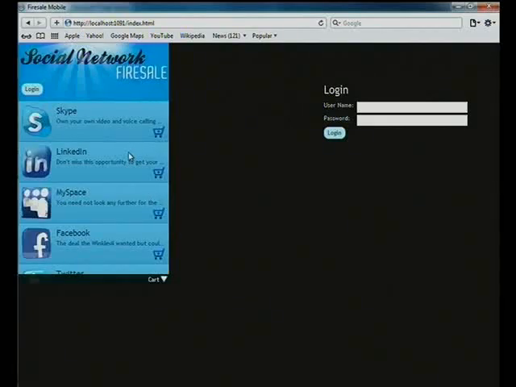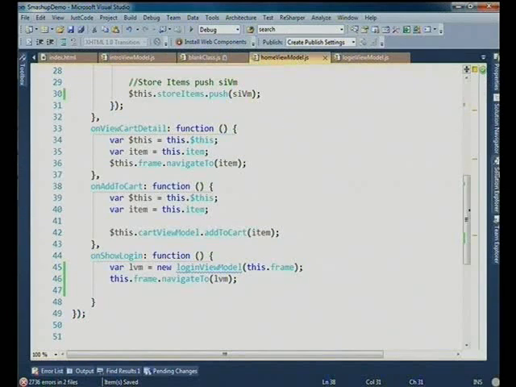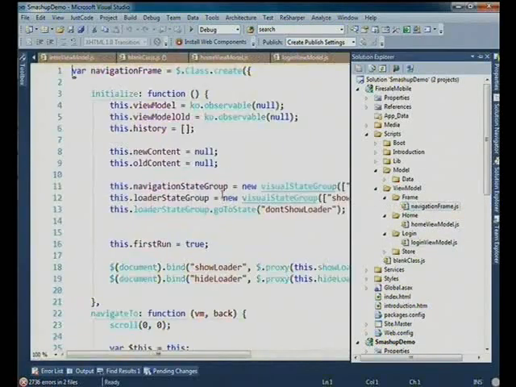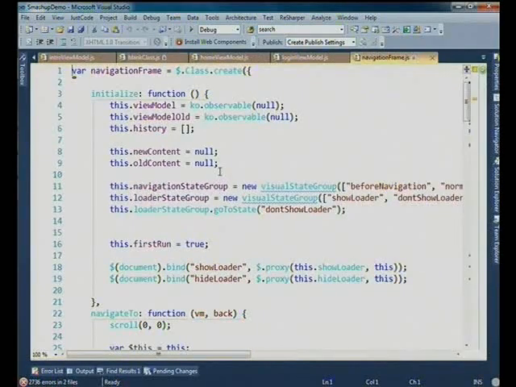It's a pity this isn't like a 180-minute talk, because I'd really like to pull apart the navigation system. But for now, all you have to know is that it's just another view model. So I've got this thing somewhere, model donor frame, navigation frame. It really is just another view model, and basically what it's got is in the HTML I've got two areas, and it's very much like Silverlight. I've got an old content presenter and a new content presenter. They're actually data bound to the frame's old and new content.